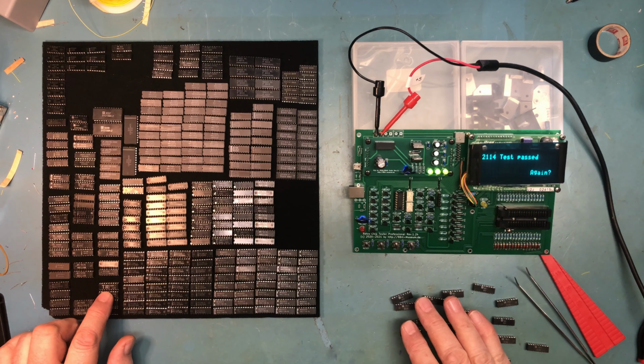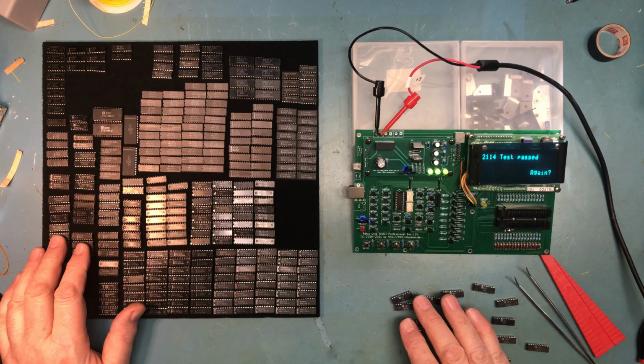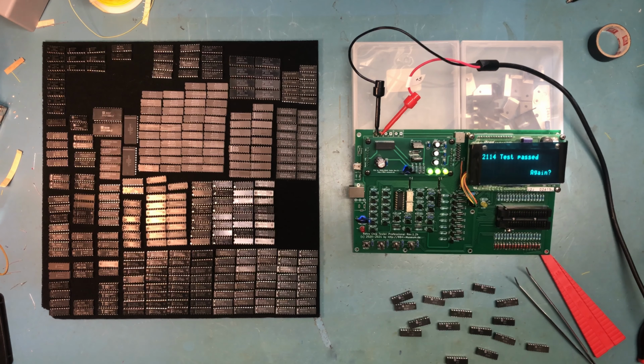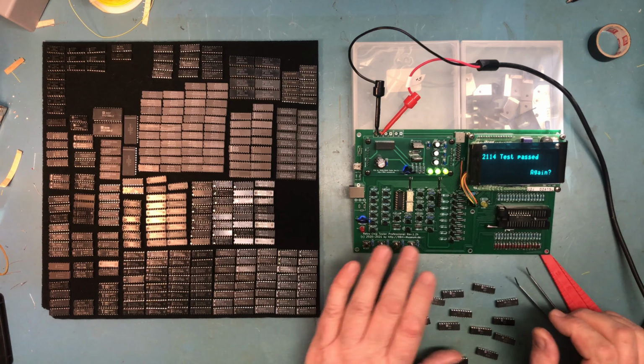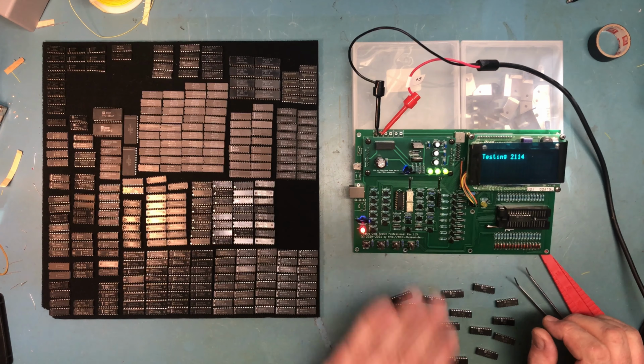These TMM parts do say 2114 L2s on them. Anyhow, I don't know what speed these are, but they should be adequate. It's not a speed demon, the system that we're going to be putting these into by far, but there it is. I'm very happy with that. 16 tested 2114s. That's a nice step forward on this build. I don't know what else to say here in this video beyond, you know, I'm really pleased. So I guess I will wrap this one up. It's a short one. I hope to see you in a future video, and we'll talk soon.